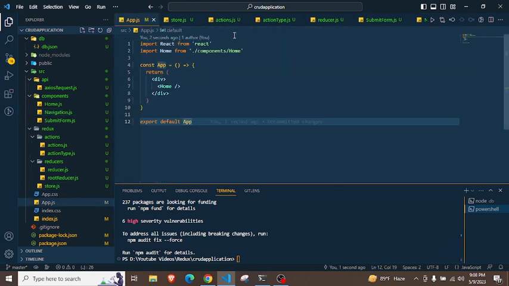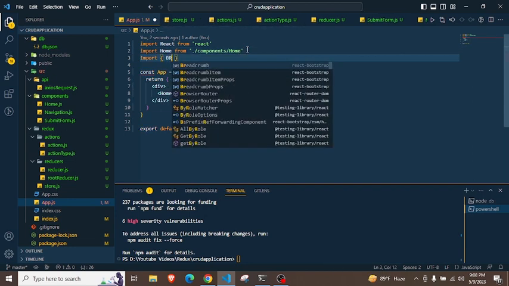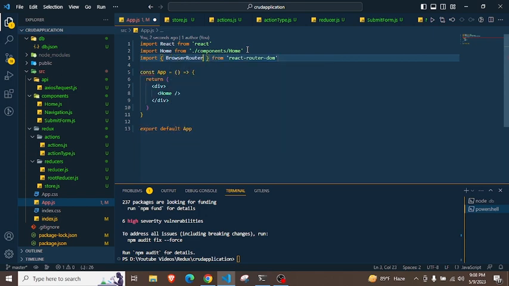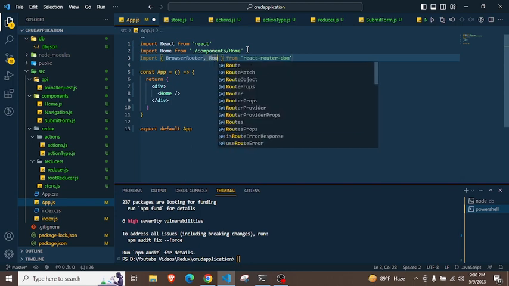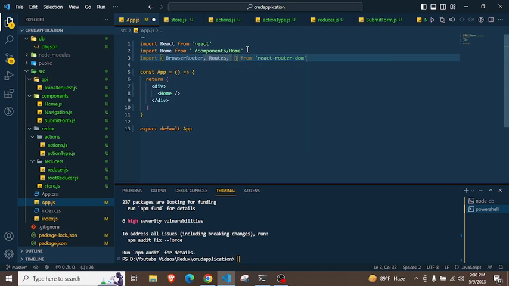Here import BrowserRouter, Routes and Route.